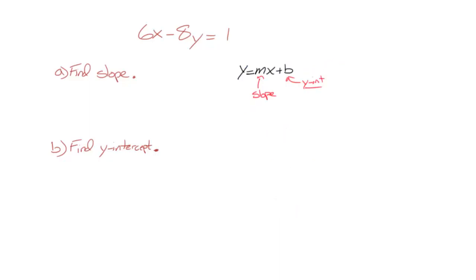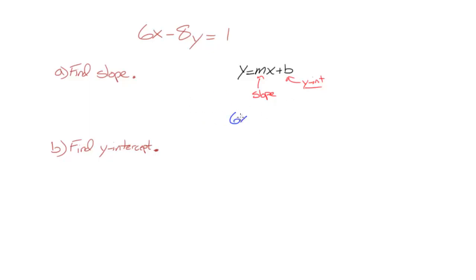All right, this y equals mx plus b formula that I have here is called slope-intercept form because when you solve a two-variable linear equation for y, the coefficient, or the number in front of x, is the slope and the constant term is the y-intercept. Let me show you what I mean here.